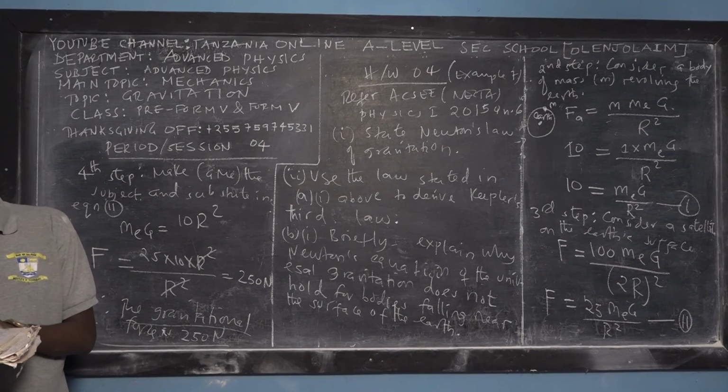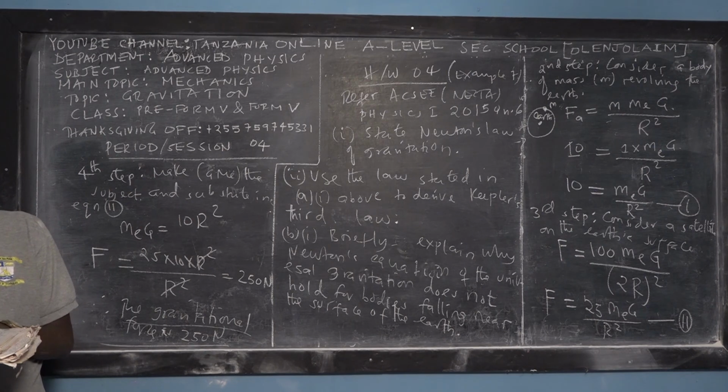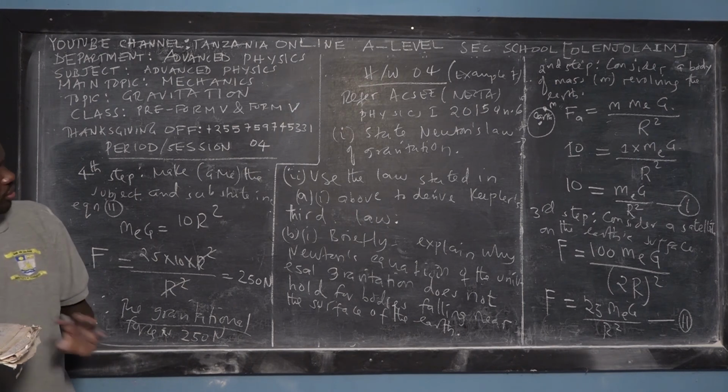So Roman 2, it's a little bit, we didn't cover that concept, but it's asking you to show that the total energy of the satellite in circular orbit equals half of the potential energy. Roman C, what would be the length of the day if the rate of rotation of the earth were such that the acceleration due to gravity g is equal to 0 at the equator. Calculate the height above the Earth's surface for the satellite in the parking orbit. So I haven't taught you. So this is the homework.